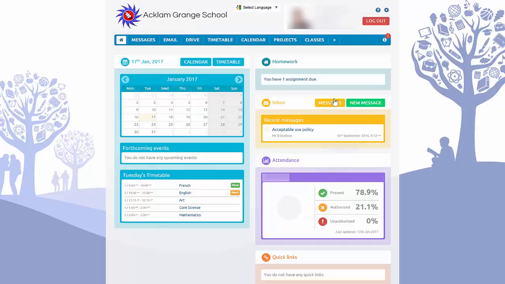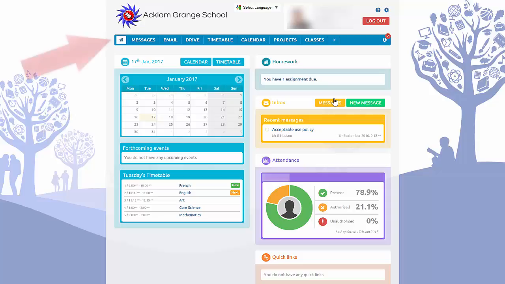Now there are two different logins here, one for parents and one for students. Students see a little bit more information, and they see their information on their lesson resources in their classes, and I'm going to show you that now. As a parent, if you want to see that information, then get your son or daughter to log in and you'll be able to see a little bit more information when they're logged in.